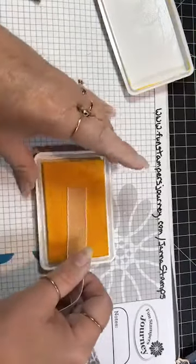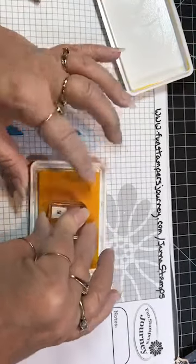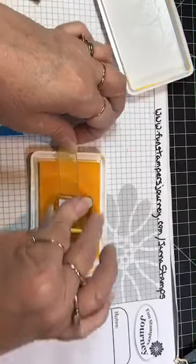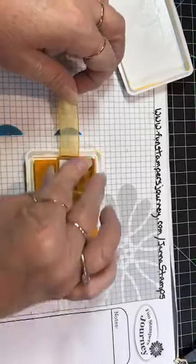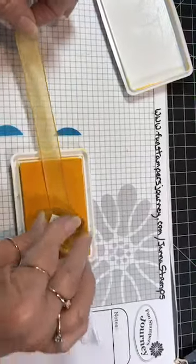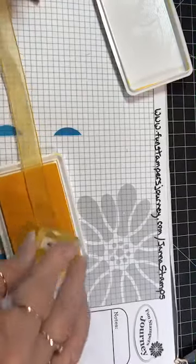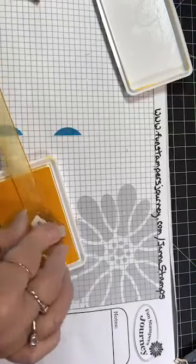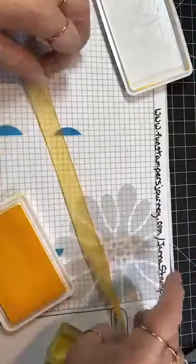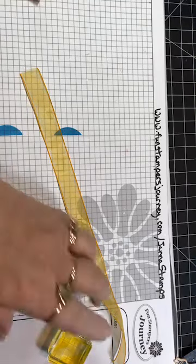All right, so I'm going to put it on the ink pad and not with your grid side, okay? Press it down. If your pad is not very wet, you might want to re-ink it before you do this. So now I've got lemon drop ribbon. I'm going to clean off my block real quick here.